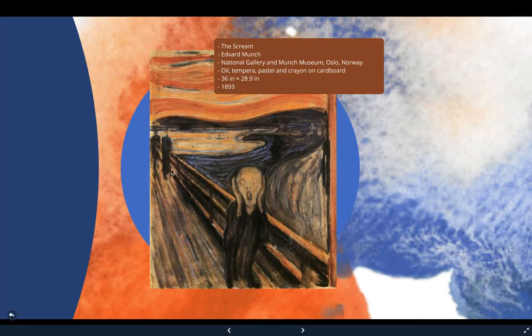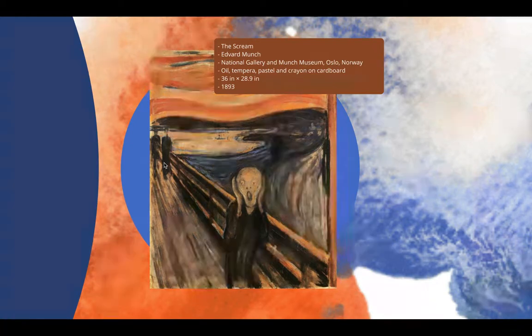We also know from our description and analysis that there are two other figures walking away from our main subject. So already right off the bat, I feel like this artist is maybe addressing isolation or loneliness within himself, okay? He is in distress, and there's no one in sight to help him. There are passersby, but they are walking away from him and seem to think he is invisible. All right, so no one to help.